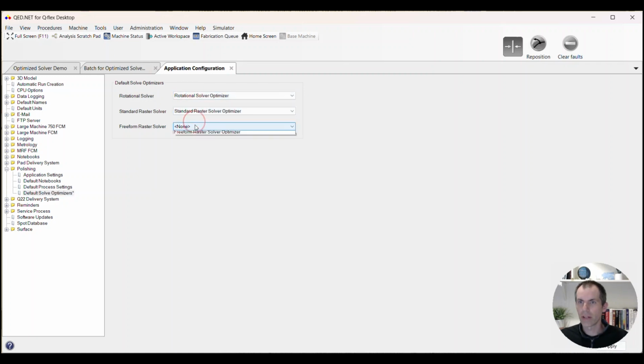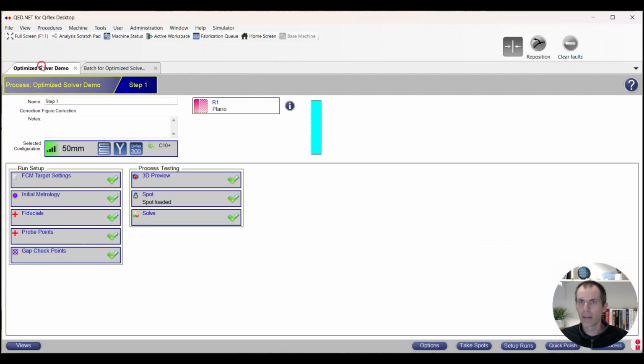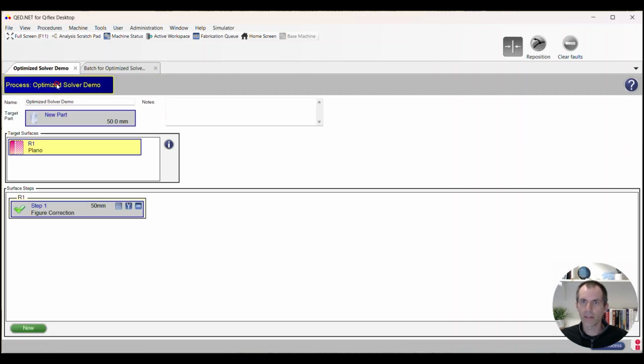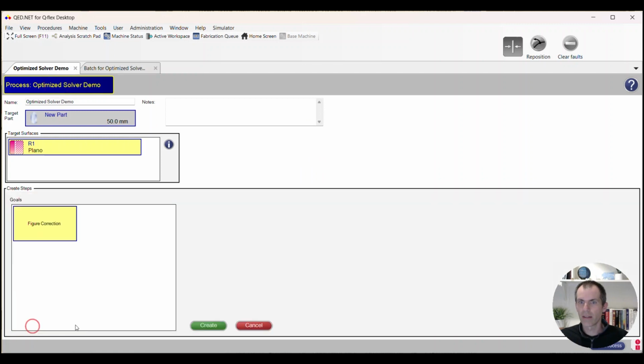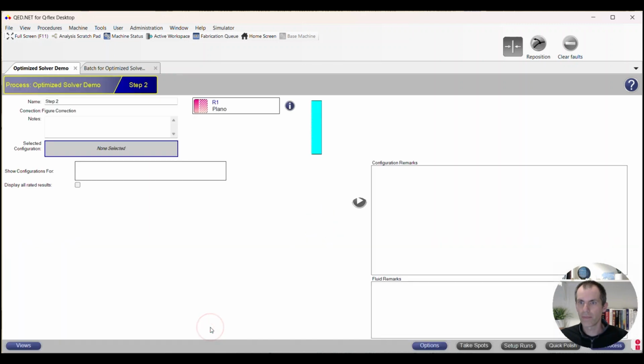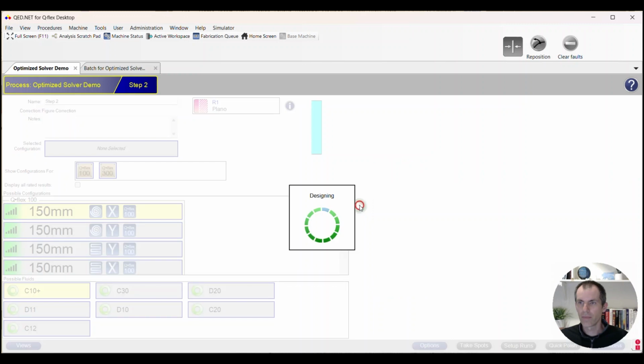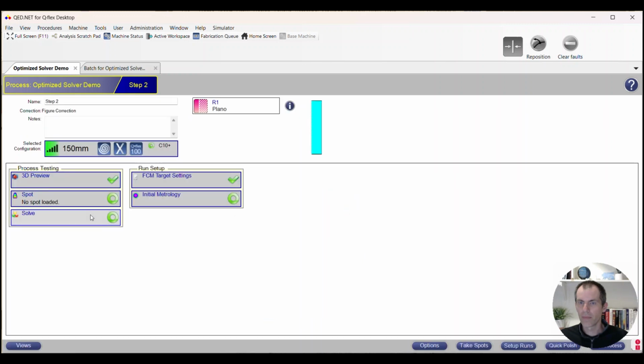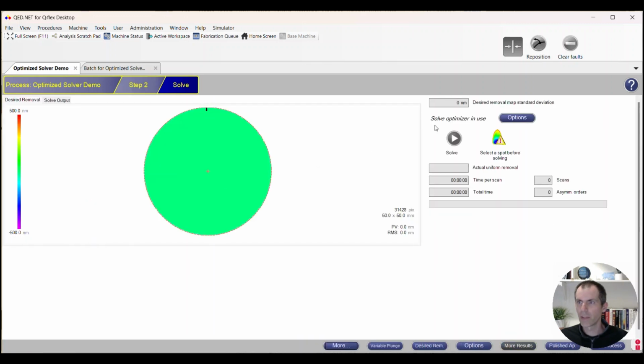I'm just going to go ahead and enable it for everything, then click the apply button. Now if I go back to my process and add a new step and go to the solve screen, you can see that the optimizer is now enabled by default, and I don't have to manually enable it for every new process step.